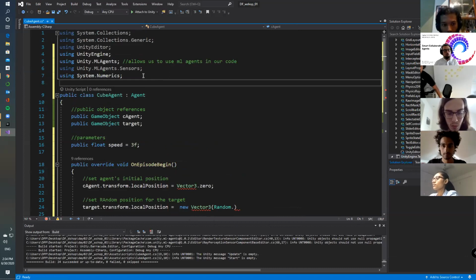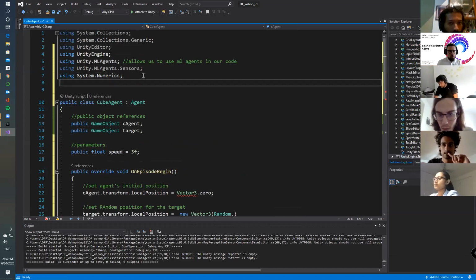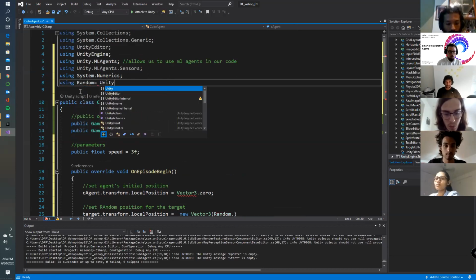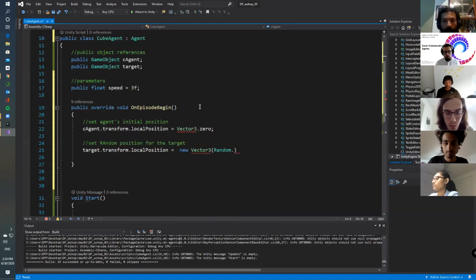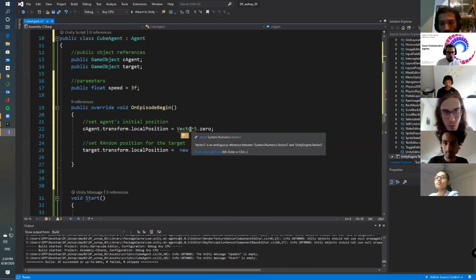We will do one thing so this doesn't give us an error. If you go to imports, let's write: using Random = UnityEngine.Random. Yes, this is correct. Sometimes if you're using system functionality, you also have a Random from the system, so it can give you an ambiguity in the code. In this case, we want to use the Unity Random just for the sake of consistency. This gave me an error. Why?